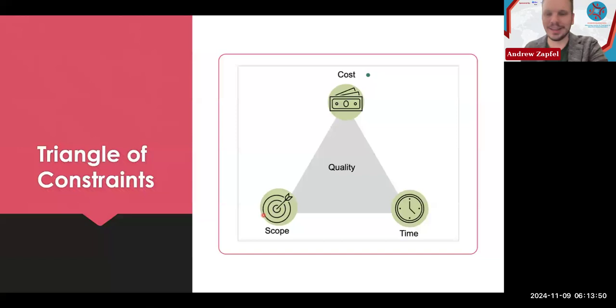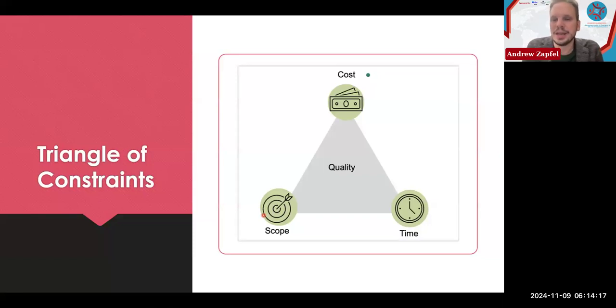The last thing I'm going to land on, then I'm going to give some time for questions, is the triangle of constraints. This is a major project management professional tool that's had some updates over the past few years. And as we can see here, the major areas initially of the triangle of constraints for any project or strategic plan were scope, cost, and time. And because, of course, everything we want to do is quality.